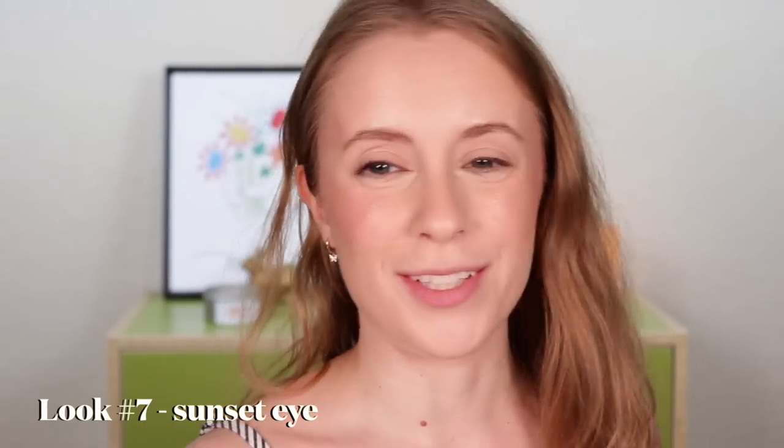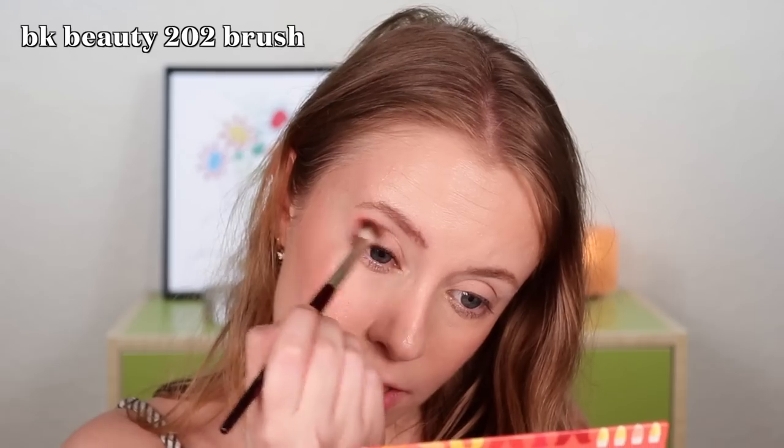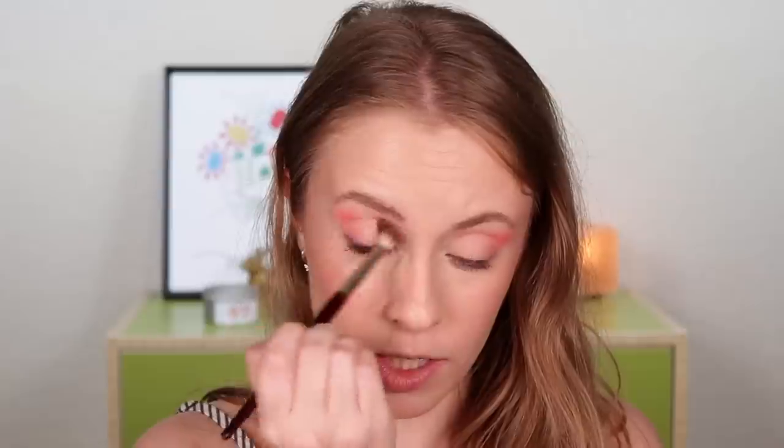We are on the seventh and final look. I actually asked Nathan to pick which shades to use — he wanted me to apply Sunny, OJ, and Pomegranate fading into each other on my lid like a sunset, then layer Champagne over the yellow and orange and Pop over Pomegranate. I also want to incorporate the two shades I haven't yet used: Vibes and Cheers. I'm starting with Vibes as my crease color for the outer part of my crease — I think Pomegranate will fade nicely into that. I love how almost neon that shade goes on. I'm then dragging any excess into the center of the crease to create a soft transition color.